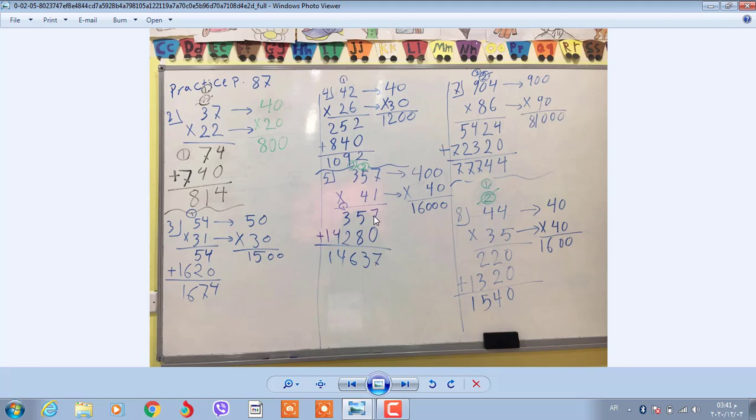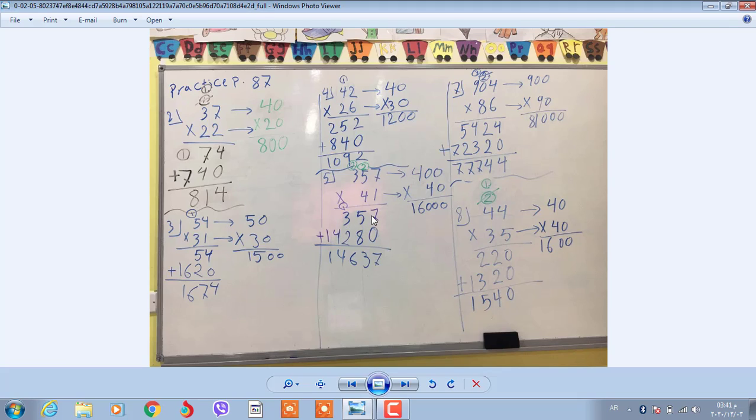In practice 5 also, 357 multiplied by 41. 1 multiplied by 7 equals 7. 1 multiplied by 5, 5. 1 multiplied by 3, 3. Before we multiply the tens place, we need to write down 0 in the ones place. And 4 multiplied by 7, 28. Write down 8 and 2 up. 4 multiplied by 5 equals 20. 20 plus 2 equals 22. Write down 2 and 2 up in the next. 4 multiplied by 3, 12. 12 plus 2 equals 14.